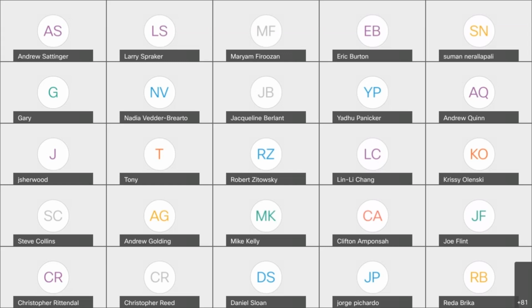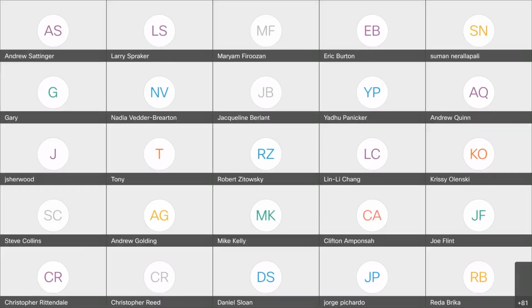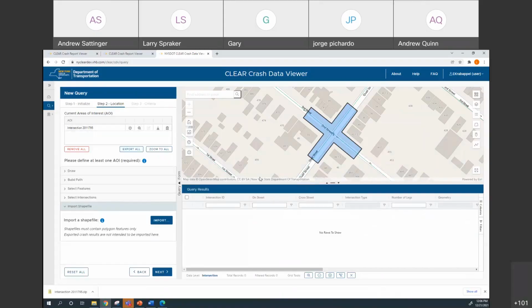By the way, while we're fielding that, I just shared my screen again for folks. So what I did here, to answer that previous question, I selected this. Sorry, somebody else talking. Go ahead. I think I unmuted everyone again. Sorry, Larry. Okay, I was just going to say real quickly, I'll show you what I did. I just did part of it. I just added this intersection. So here's an area of influence.